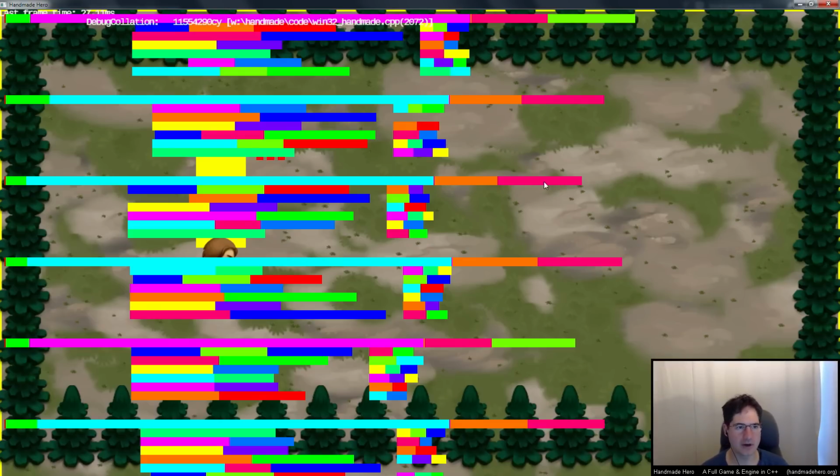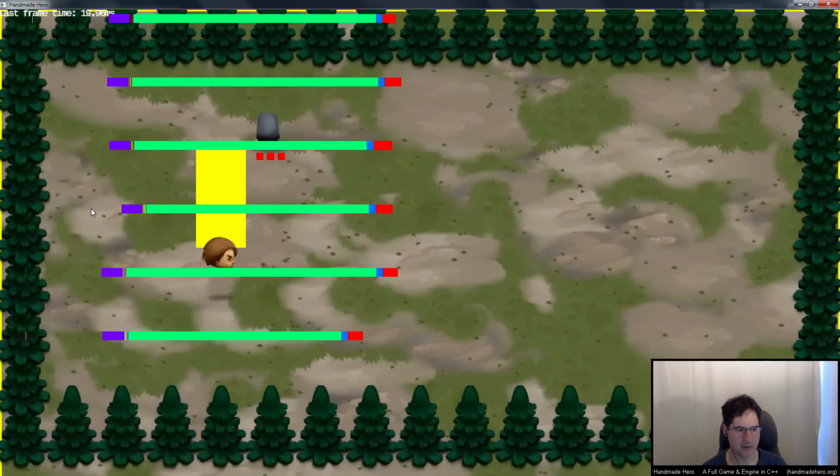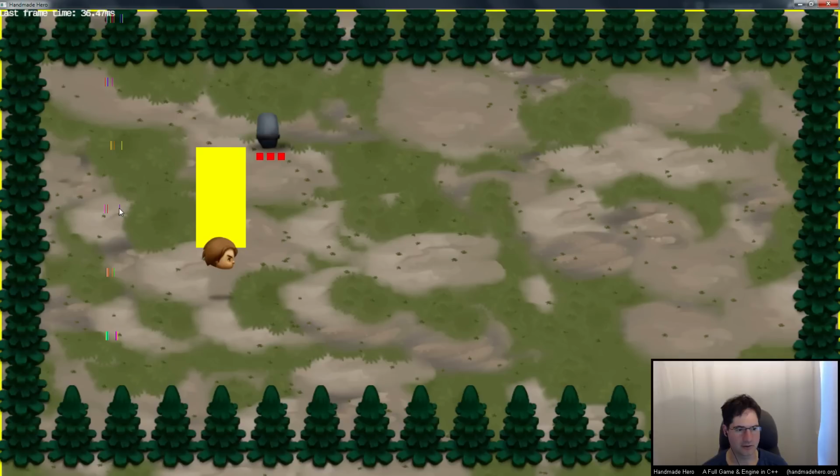So I don't know, I want to go in here and see if something's happening, tiled render work. Let's see what's in game update. What's this? Input processing. I don't think there's anything else happening there. Executable refresh. So if I go into game update, what's this? Game update and render, that's unsurprising. Inside game update and render. Okay, so let's see what's in begin sim. So there's begin sim, there's these little tiny pieces of chunks, get world chunk, all these get world chunk calls, right?